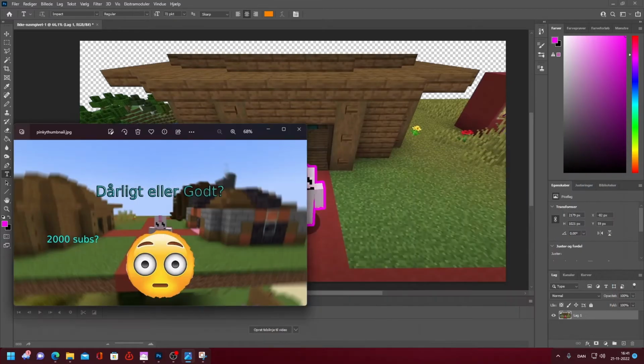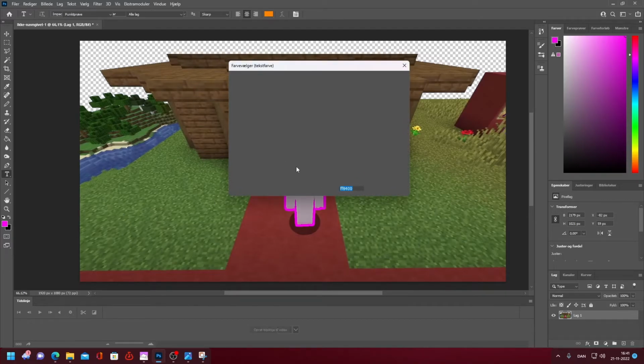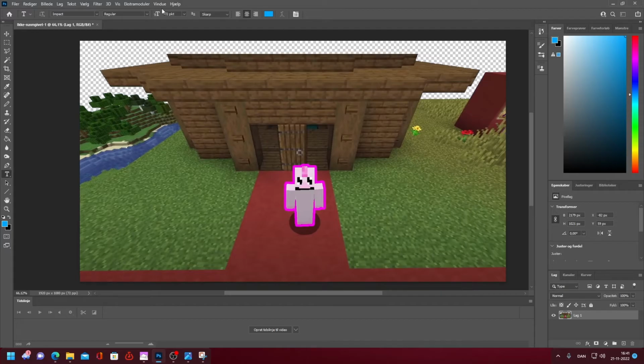But now you can just select the text tool, select the color that you want. I think maybe blue would be good for this. This kind of blue, probably. Make sure it's the best size. I'm just gonna try 72 and see if that's good.